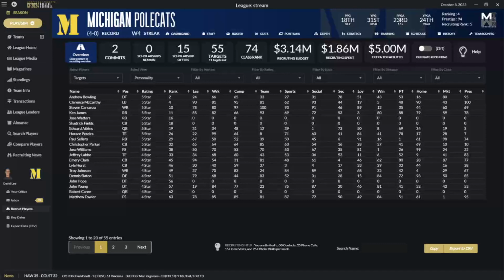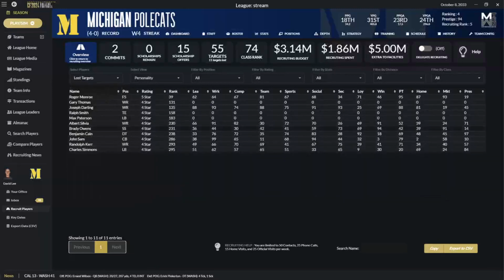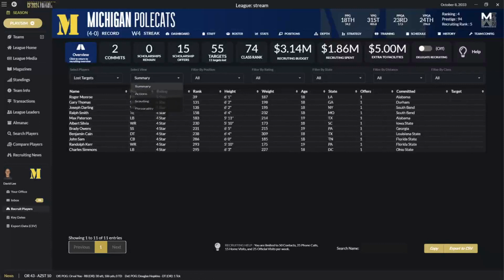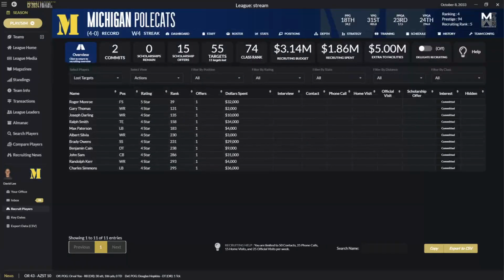We've also revamped the way interest works for kids. Before, it was just a meter that accrued: the more you recruited a kid, the more his interest went up. Now there's a lot more in there, where kids will not reject your recruiting, but it just won't affect them that much.